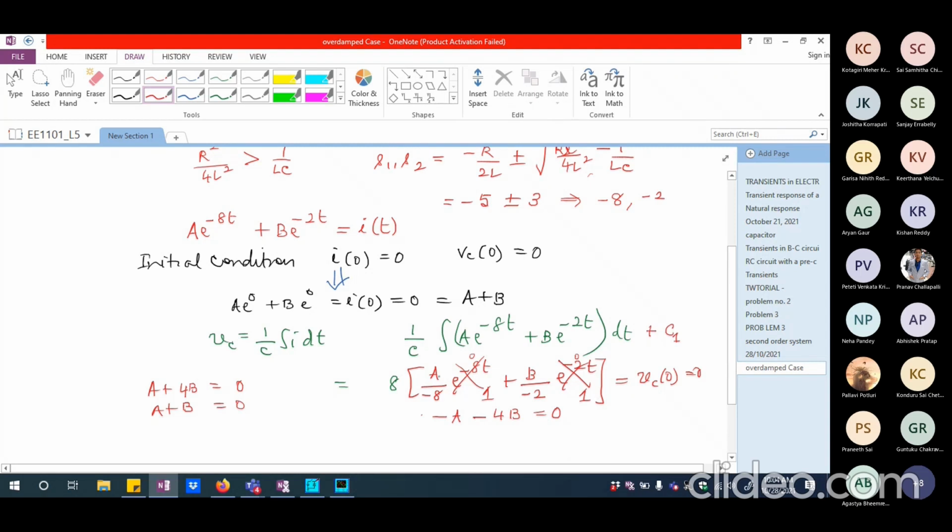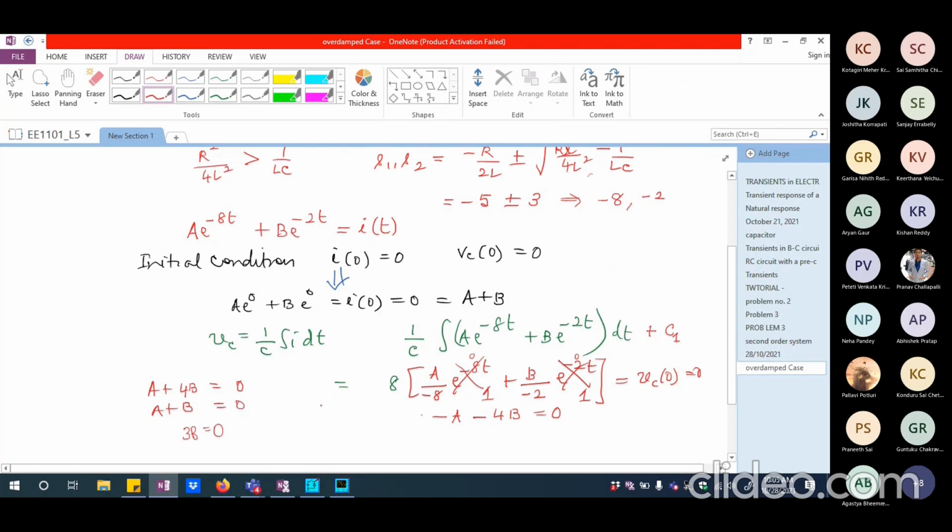See, in that case, you are having 3 unknowns and 2 equations, which you would not be able to solve for. Definitely not. So, have we made any mistake? A plus 4B is 0 and A plus B is also 0. If I try to simply subtract one from the other, I'm going to get again 3B equal to 0, which is B equal to 0. If B is 0, then A is also 0.